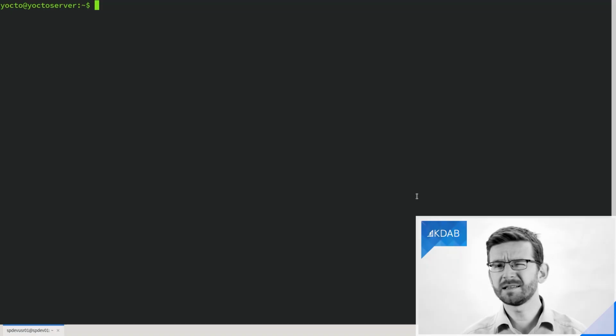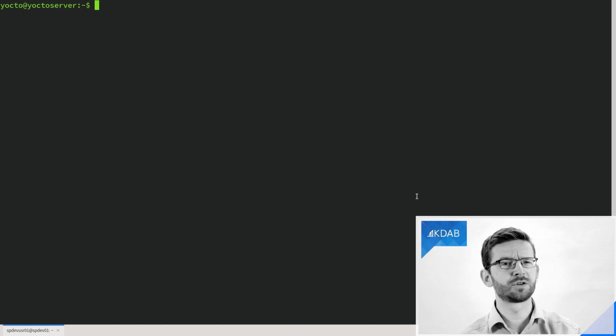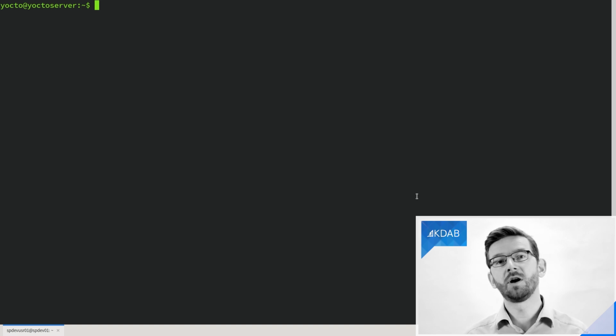Here I'm already on my build server. This is not my laptop because we prefer to use Yocto on a build server. Actually, most of our Yocto builds are run on servers for two reasons. First, we have powerful build machines that can produce an image in minutes rather than in hours. This machine is actually optimized on single-thread performance. That means non-parallel jobs run faster here.